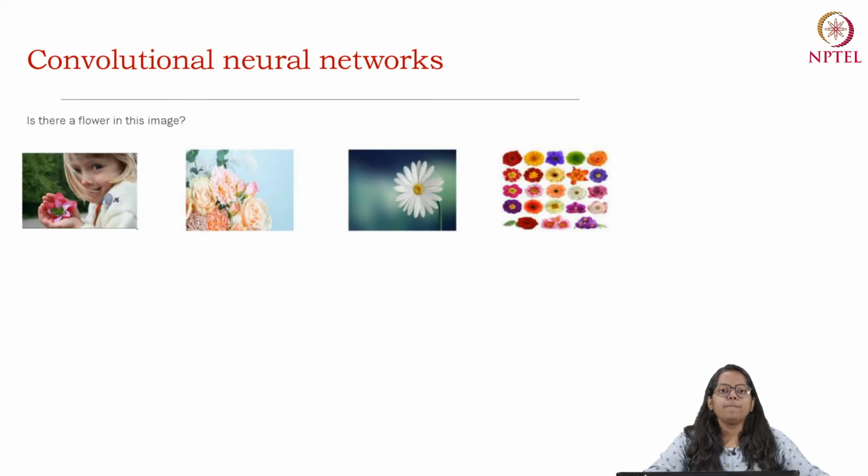As we saw in the feed-forward neural network case, we cannot have a single perceptron, and in the case of convolutional networks, we cannot have a single filter which is able to identify complex objects like a dog or flowers. Since a flower can be of multiple types, all of these figures contain flowers, but each of the flowers is of a different kind. It can be a rose, a sunflower, or a daisy. So we must identify some basic patterns of a flower instead of identifying the complete flower in the image.